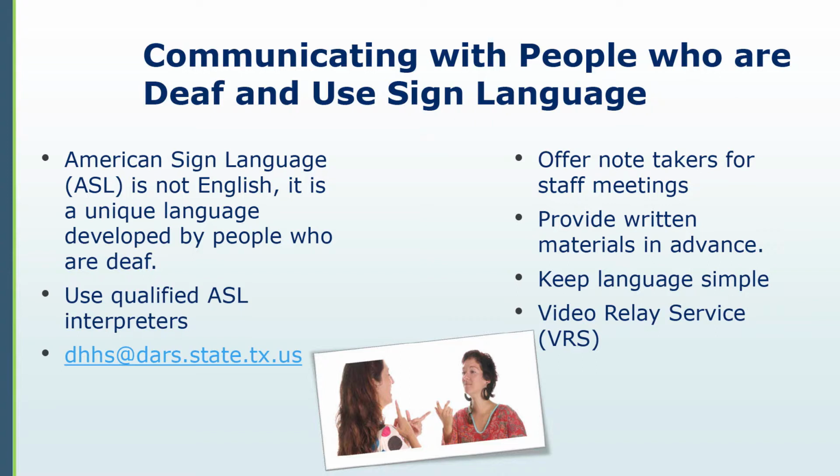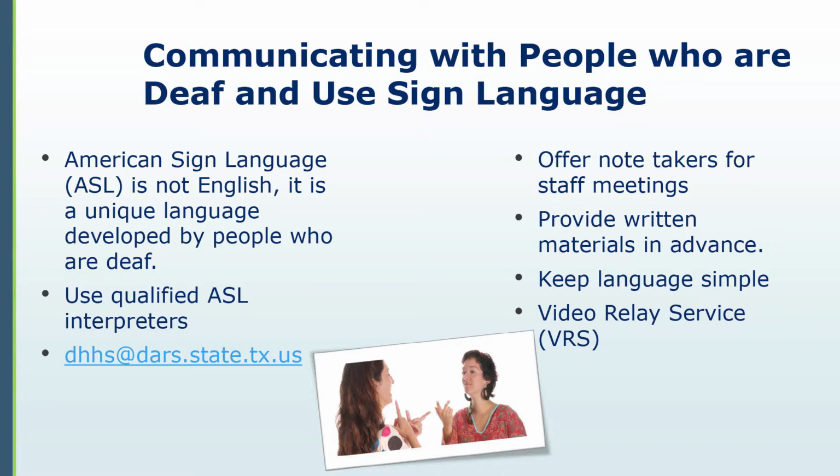It's important to use qualified interpreters. It's very tempting to use family members, and certainly during an emergency you're going to use whatever resource you have on hand. But when it comes to news conferences and broadcast communications especially, use a qualified interpreter service, making sure that you're using the appropriate level. There are different levels of interpreters, level 2, 3, and 4, and the more complex and technical the information, the higher level of certification you need for that interpreter.